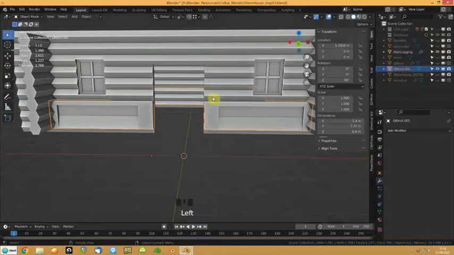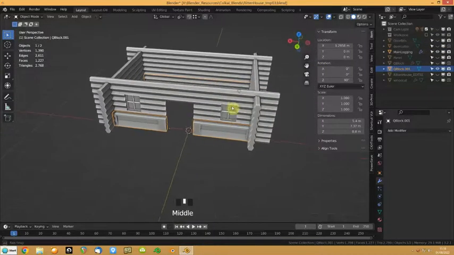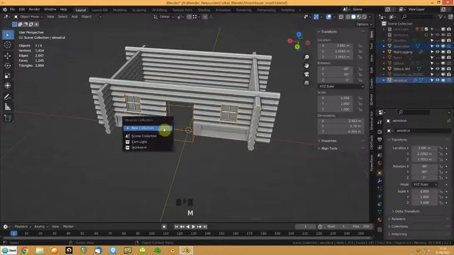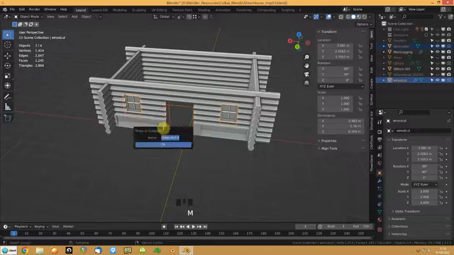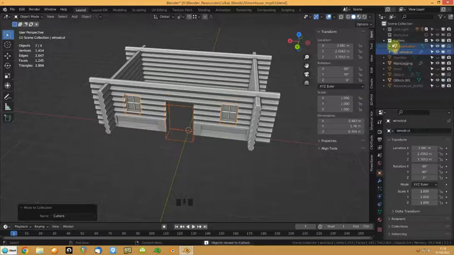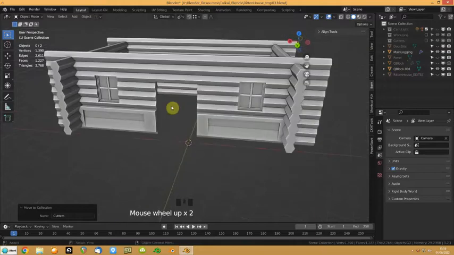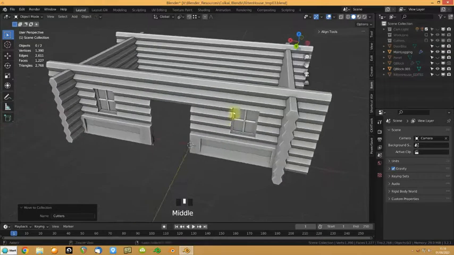So even if you think you're done with the door cutter, don't just delete it. What you can do, if I take the window cutter, I can select the door cutter and control click the window cutter, move, new collection, cutters. I use cutters because that's what they are. That's created a new collection which I can hide from both rendering. That basically makes it invisible in rendering and in the viewport. So there we are. It's nice and clean. Okay.